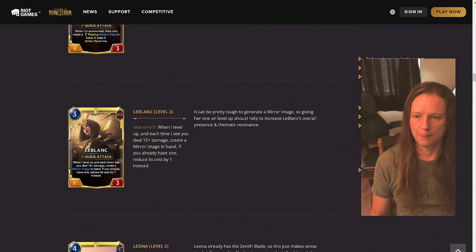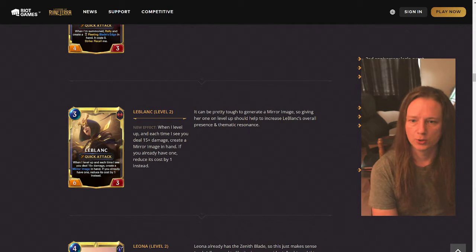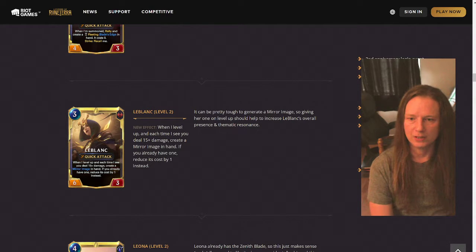LeBlanc. Okay, level 2, new effect. When I level up and each time I see you deal 15 plus damage, create a mirror image in hand. If you already have one, reduce cost by 1 instead. Interesting. So now she gets it on the level up.